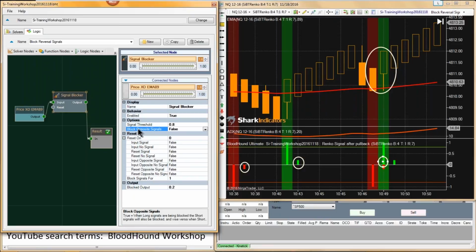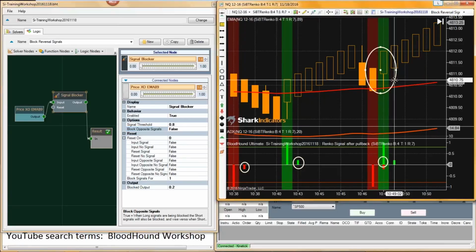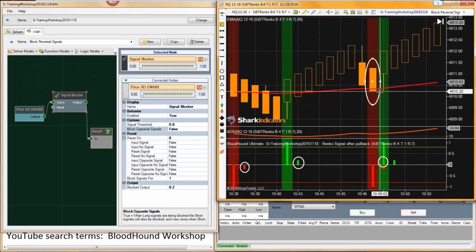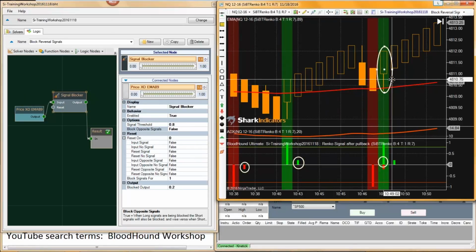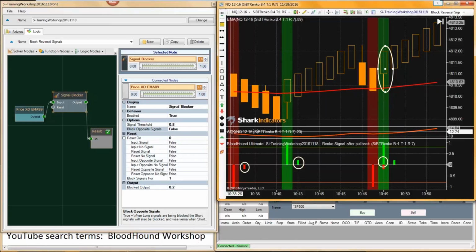And then we want to take this block opposite signal, because that's ultimately what Jeff wants: he wants to block the opposite signal. Just to clarify, we got this short signal and we want to block any opposite signal right afterwards. So really this long signal is the one that we want to block.